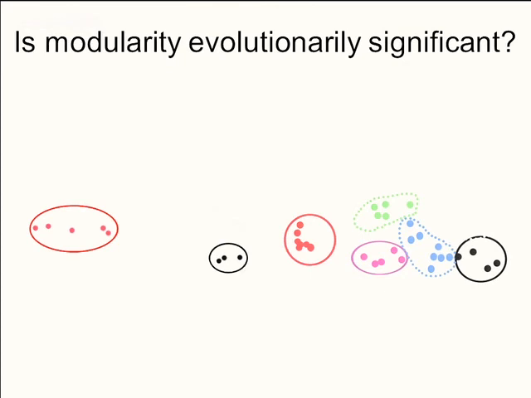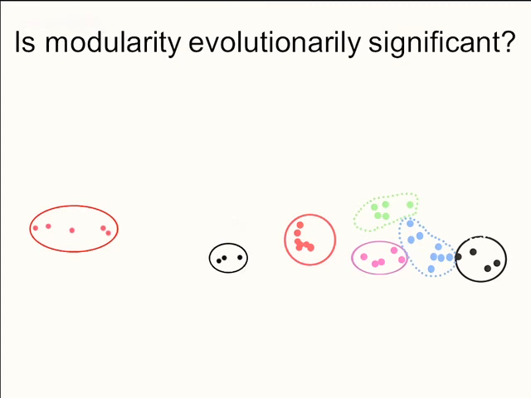Okay, so the main question of this talk is whether or not modularity and phenotypic integration more broadly is evolutionarily significant. And like I said, we have these 2 basic divisions in mammals in terms of the cranial modules that we see. We have this monotreme pattern, where we have really strong correlations in the face and in the cranial base, but relatively weak structure across the rest of the skull. We don't really see clear modules within the rest of the skull, a relatively low level of integration.